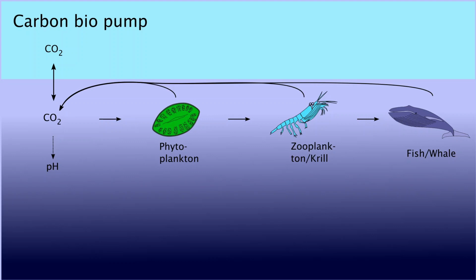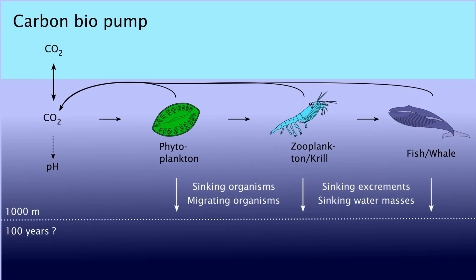How are oceans able to store large amounts of carbon then? This is because organisms and their excrements have the tendency to sink down in the oceans. Below a certain limit, carbon dioxide can no longer be exchanged with the atmosphere, at least not in the short term. Usually, scientists assume that below a depth of 1000 meters, carbon dioxide will be caught in the oceans for more than 100 years. Now, this is where our first publication comes into play.